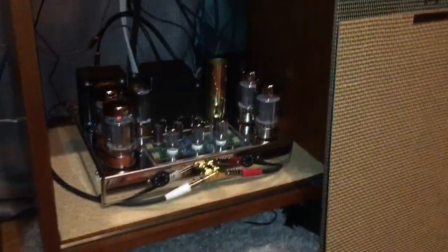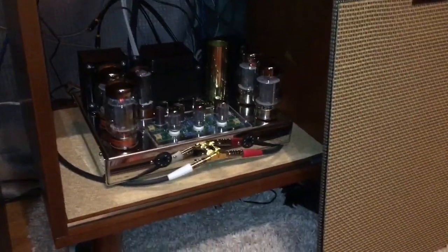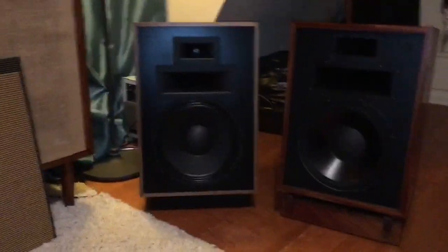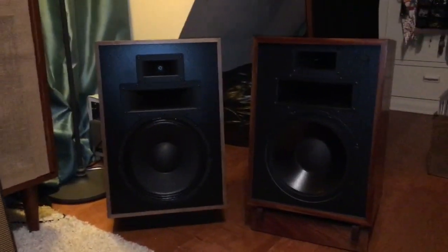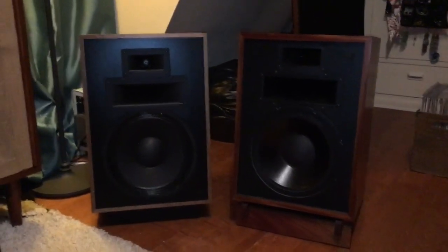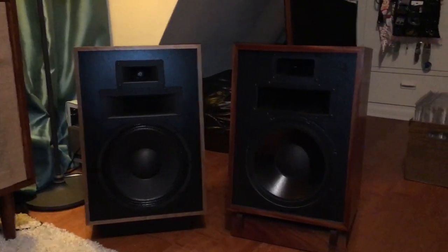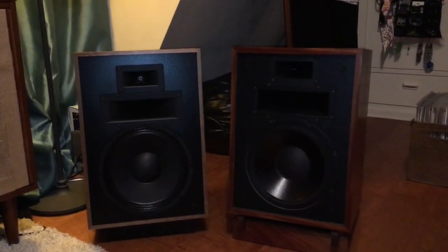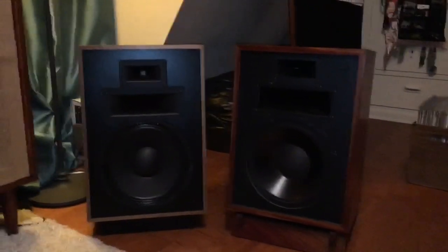Until you start pumping it up with a powerful amplifier like this thing — the walls, the paint's going to come off the walls, there's so much power — that is when you start really feeling the bass impact come through. So I'm kind of disappointed in a lot of the aficionados out there who don't explain that.